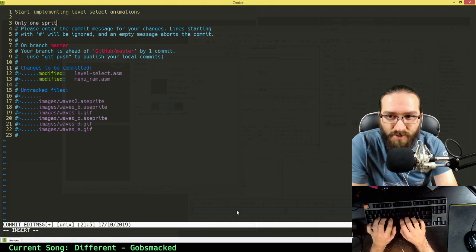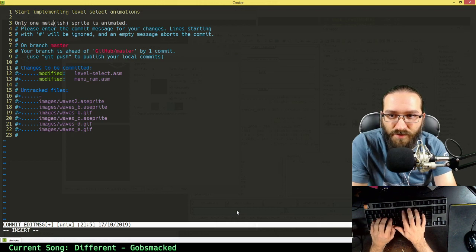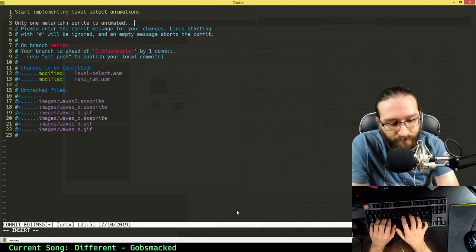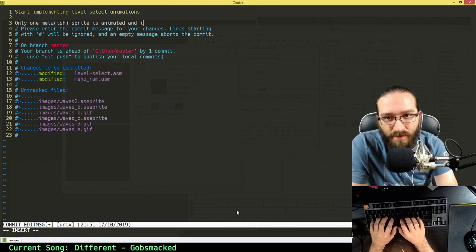Only one meta-ish sprite is animated, and it moves.